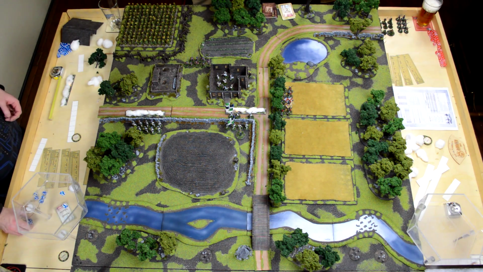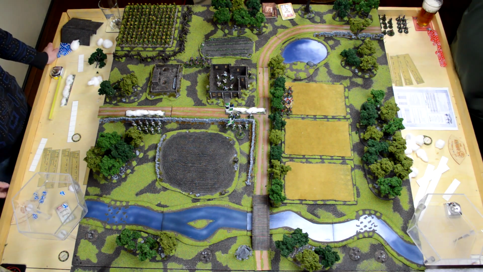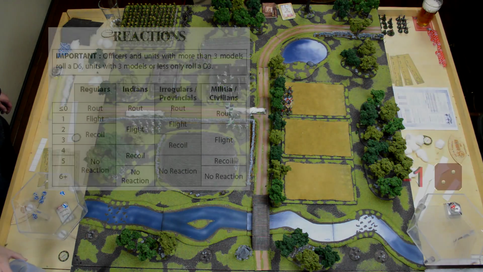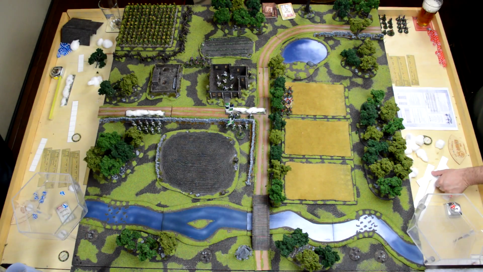Reaction test. Isn't going to be pretty. Now on a D3. They only took 2 casualties, but they're going to be -1 for taking black powder casualties from a firing line. So net D3 -1. Nothing good can come from this. 2 -1 is a 1. They have a regular morale. It's going to be a flight. Yes, it is.